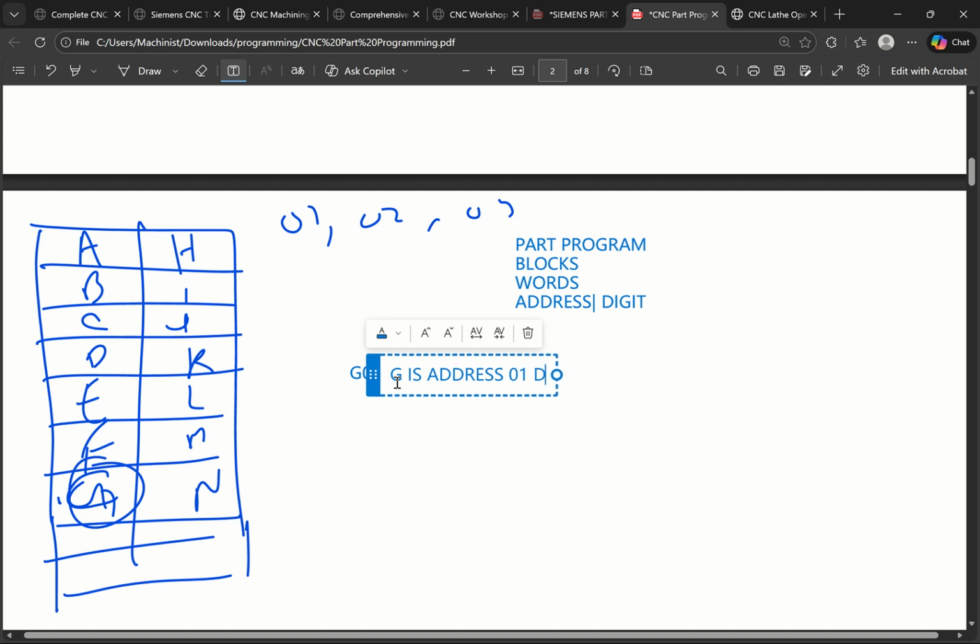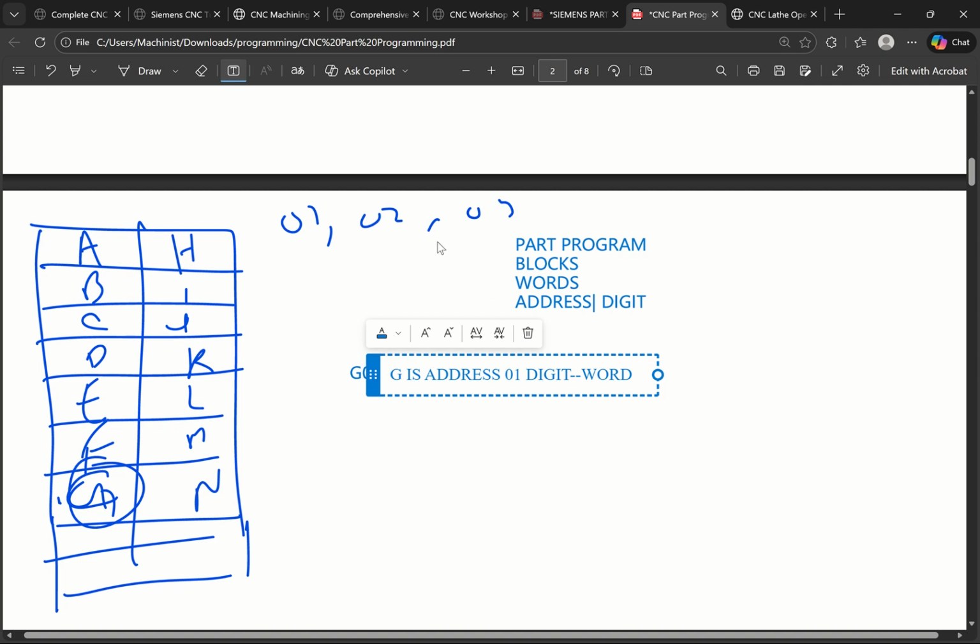When you combine an address and a digit, it gives you a word. But when you combine many words together, they give you a block. When you combine many blocks together, they give you a part program that is used to cut.